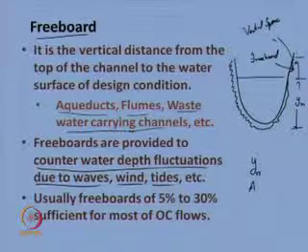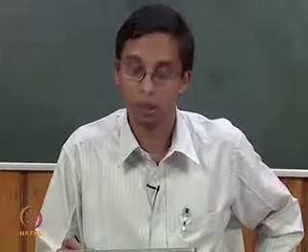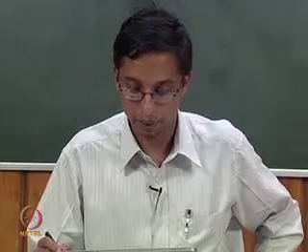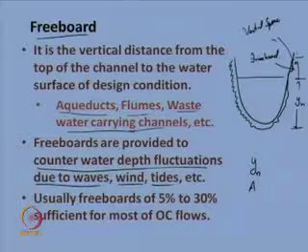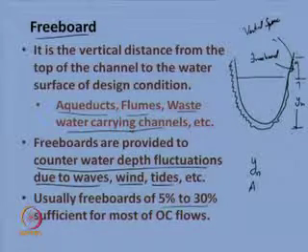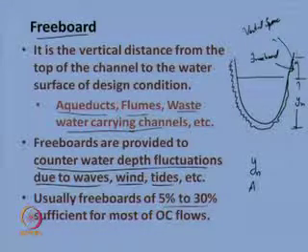Yes, of course, for unforeseen circumstances, as you have witnessed in Japan recently due to that tsunami, for such situations you cannot design the channels. There it depends on nature. Usually, the freeboards are applied up to 5 to 30% in most of the uniform flow. Most of the channels you can design from 5% to 30%. So, this height is around 5 to 30% of the normal depth of the designed channel. That is sufficient in most of the cases.